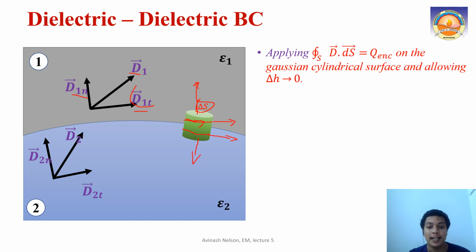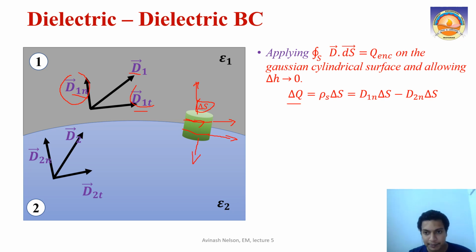Now if we take that, what is the flux density which is normal to this delta S, that is the normal component of the flux density, D1n, right? So if we write the equation, let me say on the surface we deliberately place some charge delta Q. Okay, that is the charge enclosed by this cylindrical Gaussian surface. On this small surface, on the boundary, I am already placing some delta Q.